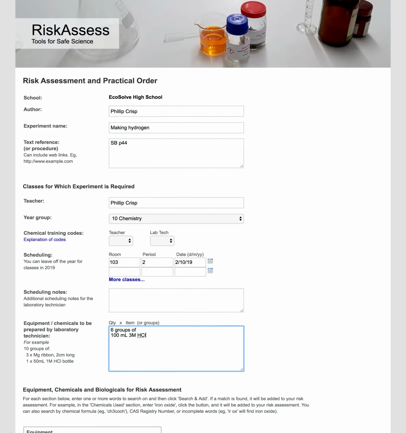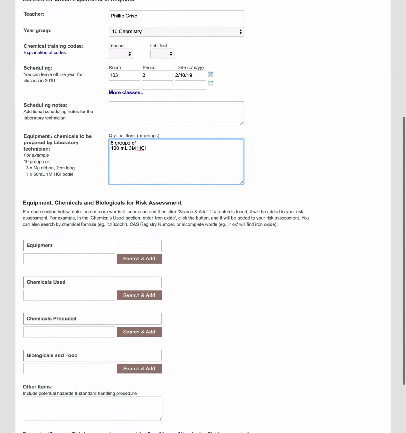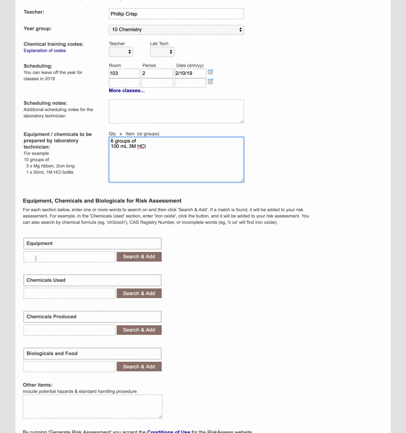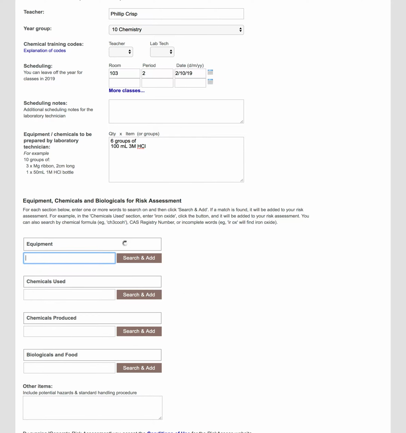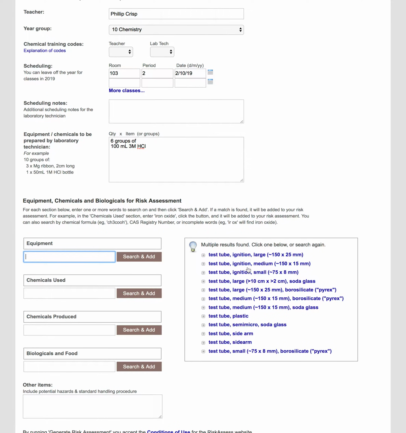And so on. Now we come to the items used in the experiment whose risks have to be assessed. I'll just add a few examples. We'll need a test tube. The pop-out box allows you to choose test tubes.